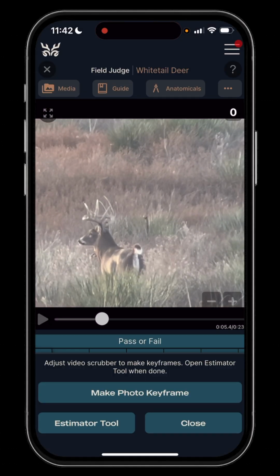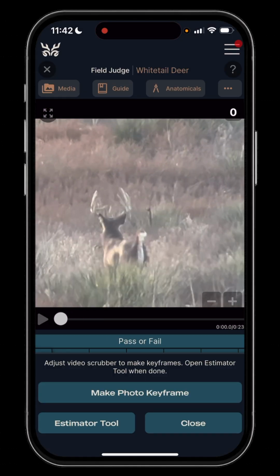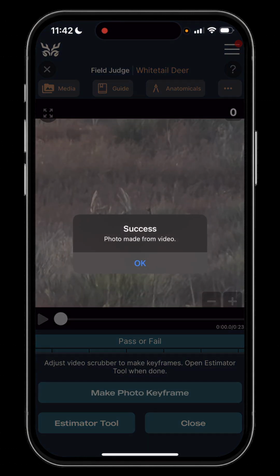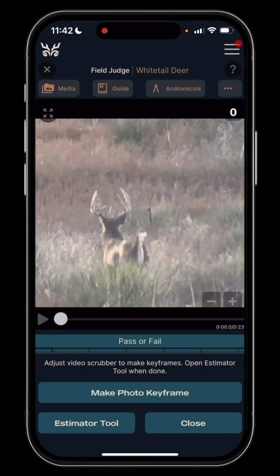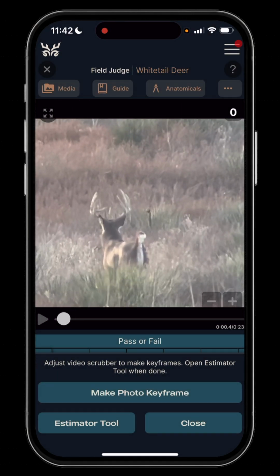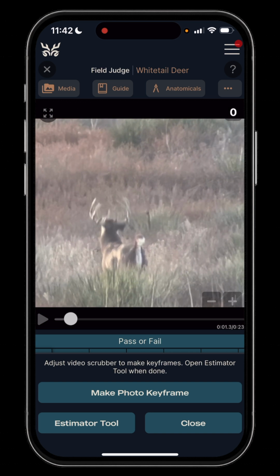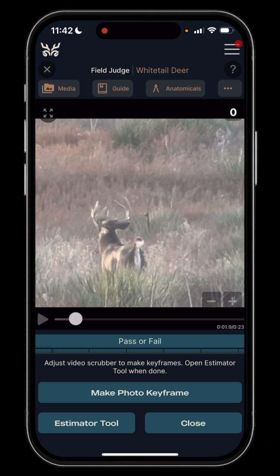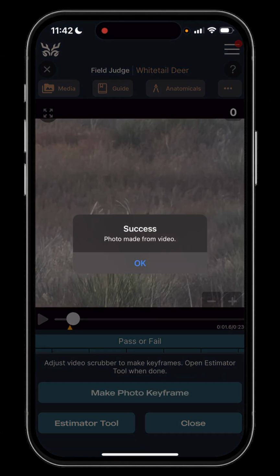All right, so the first thing we got to do is make our keyframes. And I'm going to make one on this looking away frame because I don't think I ever get this buck facing me in this video. So this would be my only chance to maybe get inside spread, and it wouldn't be ideal because it's tough to make out. I'm kind of looking through the P2s and the P3s to see it. I mean, arguably I could maybe get it right there, so we'll drop one more.